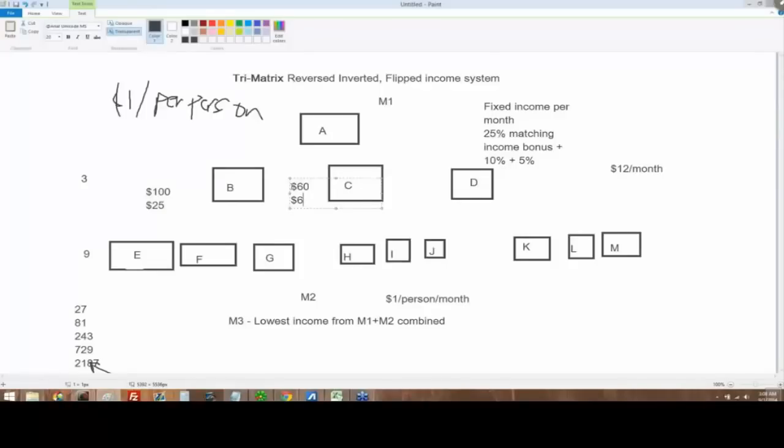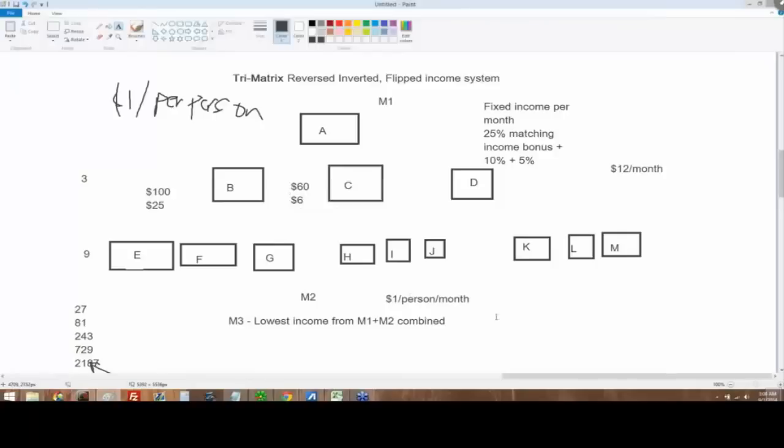And the way this is set up, because these 3 matrices and everybody being flipped around like that, everybody in the company makes at least something. Everybody in the company is going to make at least something. All right? So I would love to show you a spreadsheet right now. It was kind of unplanned, so I don't have my spreadsheet open.